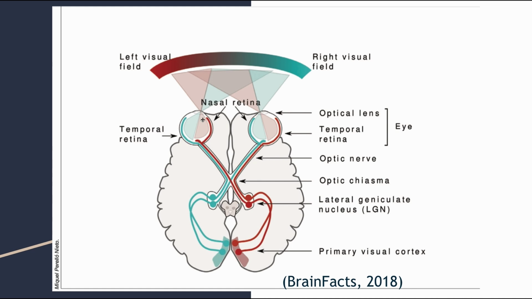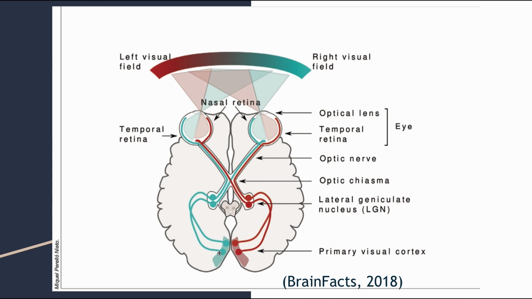The same thing happens in the left eye. The left part of the vision is reflected in the part of your left eye closer to the nose, and then it crosses the brain from left to right, and ends up in the right side. And this part of your left eye reflects the information about the right side, and it goes along this track to end up in the left side. So basically, the information on the right side of your vision is processed by your left brain, and the objects in the left side of your vision are processed in your right brain.